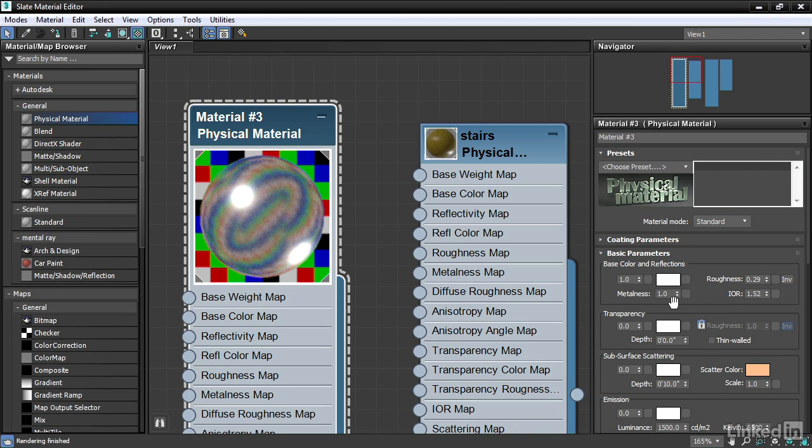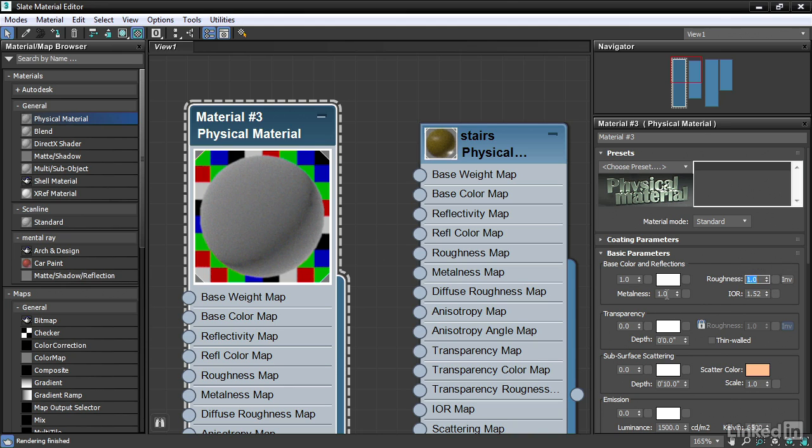Because this is a physical simulation of a material, the most important property in determining the size and intensity of highlights is the roughness. The aluminum material is a good example of that, because I can change the roughness and see how that affects the reflections. Set the roughness down to 0, and we get a highly polished, perfect mirror here. If I set the roughness up to 1, then I get a perfectly ideal diffuse material. That's the most significant parameter here of all.